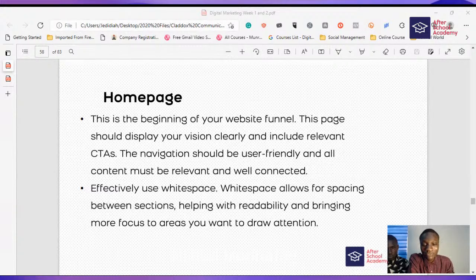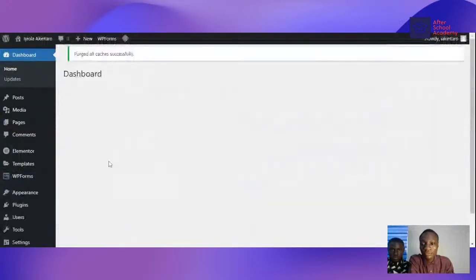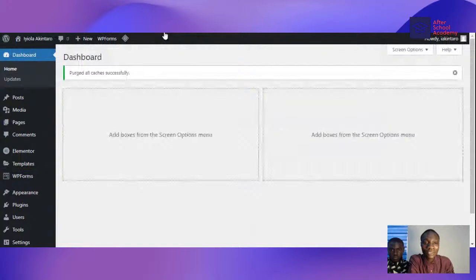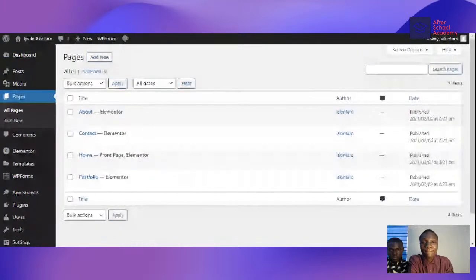So let me just show you a sample from the class we have been having, from the project we have been working on in this course. I will show you a sample of the home page to confirm everything I've talked about. I will share the tab now for the home page. So let's see our home page. This is the dashboard. I believe you know about this already. Now I will open the home page section. Just for pages, this is the home, and you can now view it. Let's see how it looks.